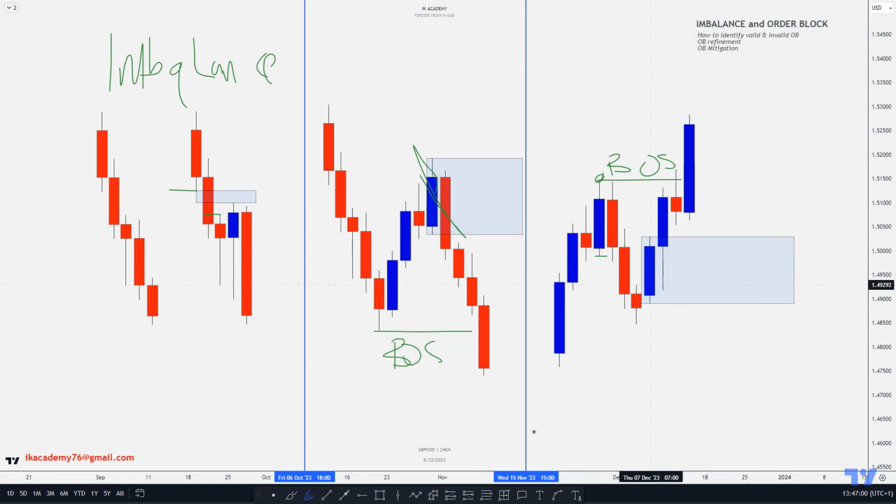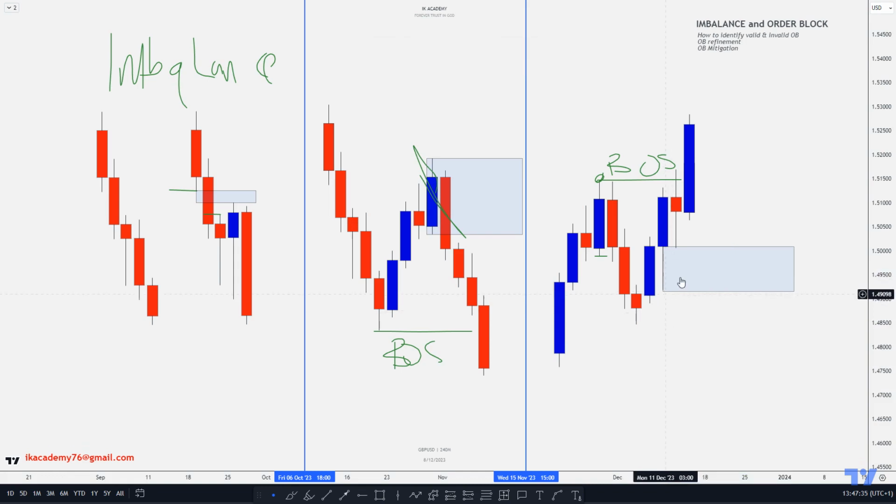And we can now clearly see that this particular one has an imbalance. You can clearly see this is going to be our number one, number two, and number three, and this is the high and this is the low, and we can clearly see that there is an imbalance there, a space or an inefficiency in price action. So what about a scenario whereby we already have this one mitigating this one? It basically means that maybe you go on a lower time frame to check if there's an imbalance. So that's how you refine.